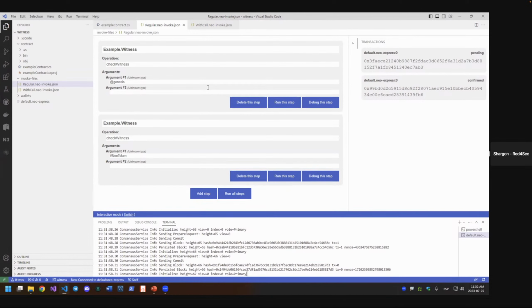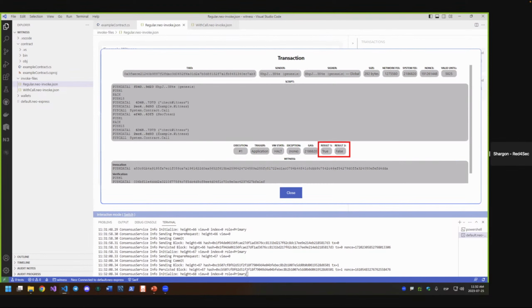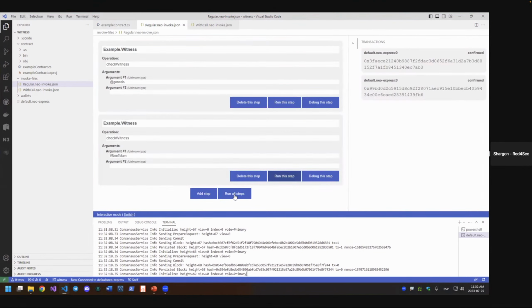We will see that with an external call, we get a different result. Now we get the same result, true and false. And if we use none, we will get false and false.